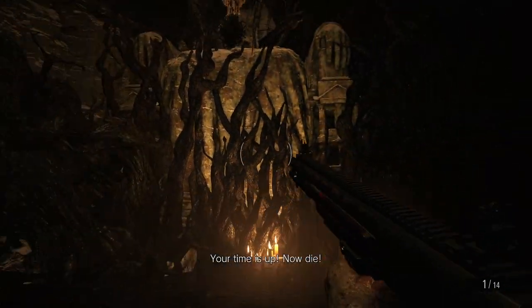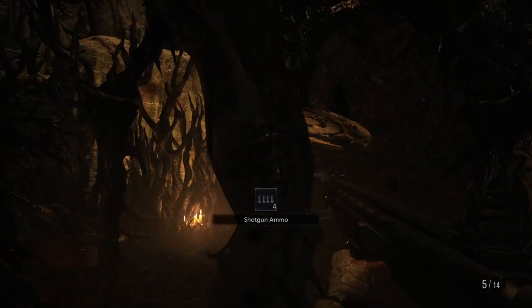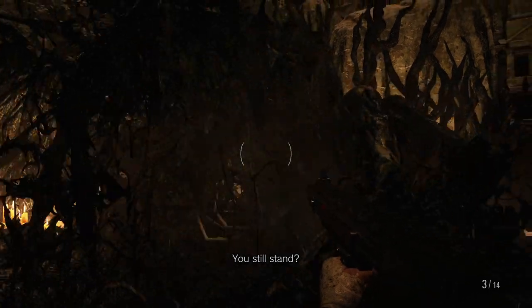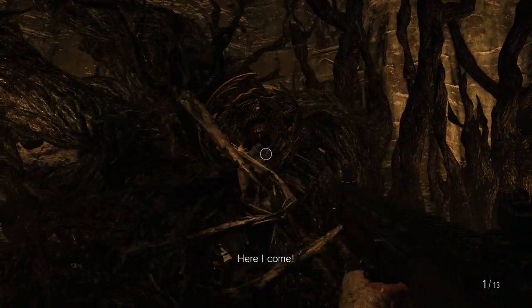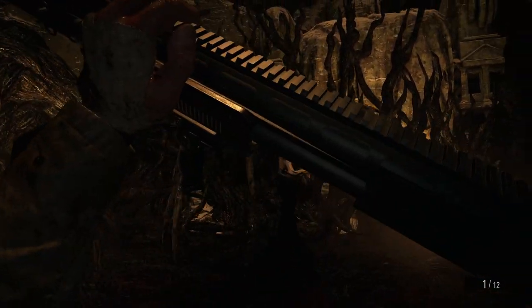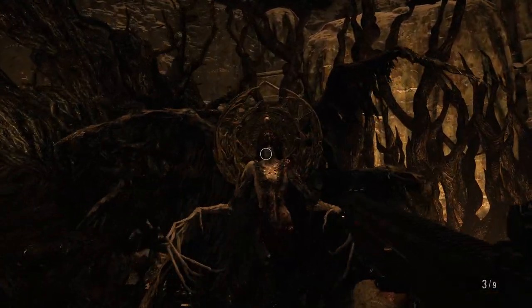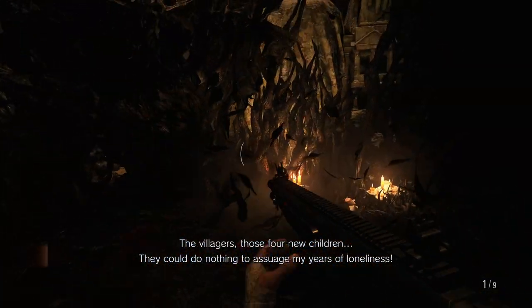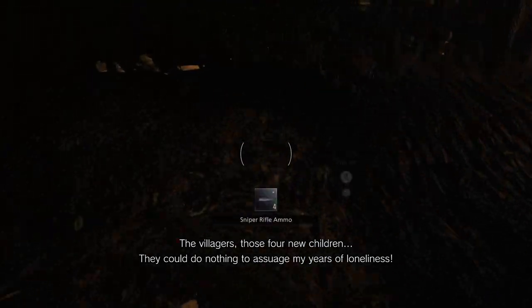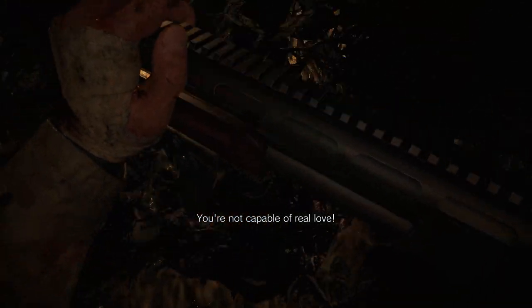Your time is up! Now die! What's that? You still. But how am I supposed to avoid all these attacks, right? I can obviously block them, but for the most part. Okay, are there killing items anywhere around here? Ever think the problem might be you, Miranda? No. You're not capable of real love.